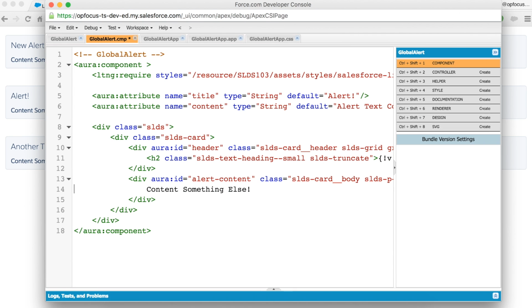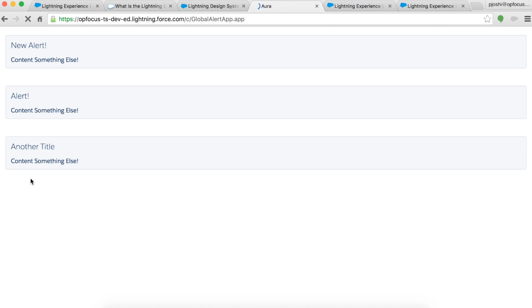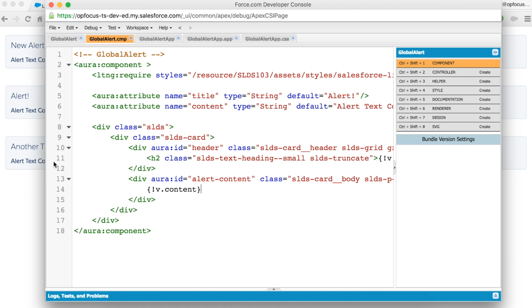And now that we have the content attribute declared, let's use that as well. So just like we did for the title, we'll start a curly brace, v dot content, close our curly braces, save this. And if we go in here, I refresh, you'll see every component gets our default value.